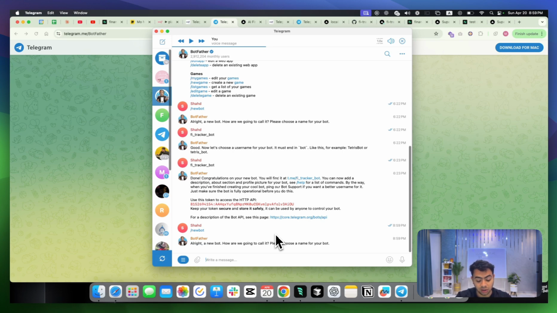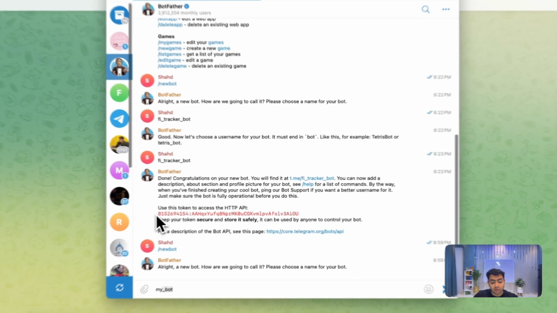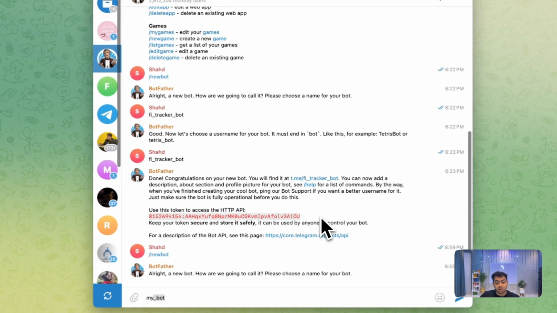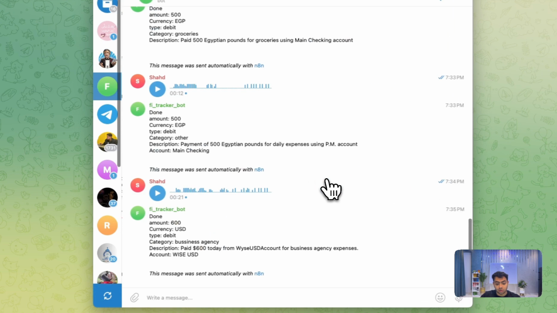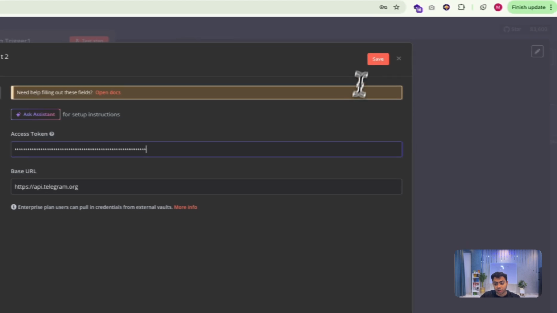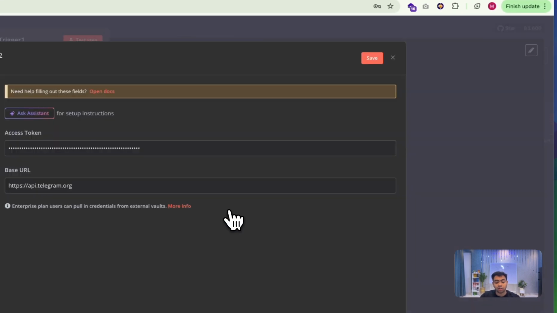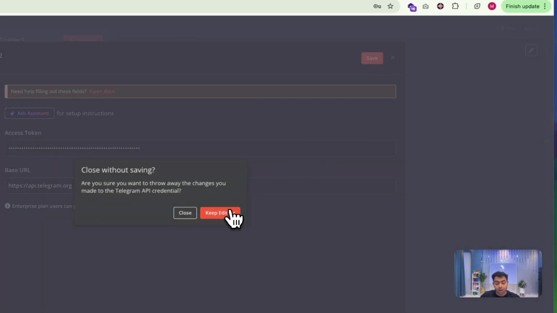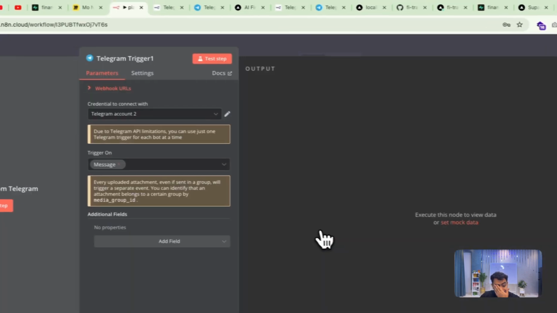It has to be something like my_bot, ending with underscore bot. Once that's done, it's gonna give you a token to access the bot, and also the link for your bot. Copy the token, go to n8n, paste it here, and click save. And now you have authenticated your Telegram bot to n8n, okay?